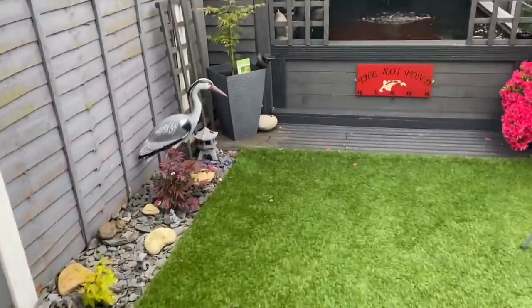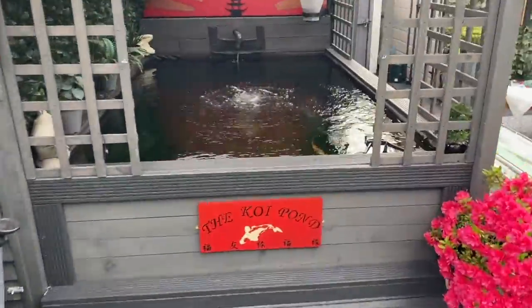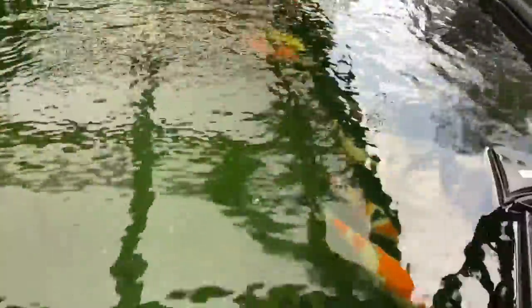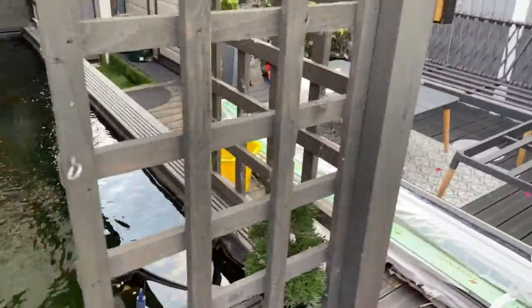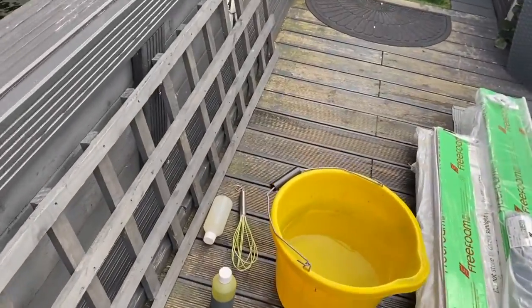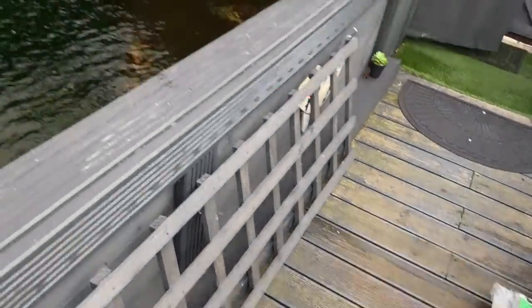Right then, just a quick update on the white spot. It seems like this stuff is starting to work. I can see less white spot on the fish. The pond's a little bit green, but I'm going to give it another second douse in a minute. Right, I've got it all ready. Give it a second douse.